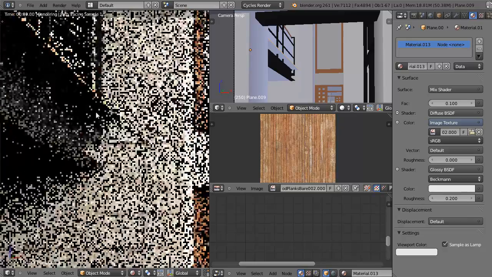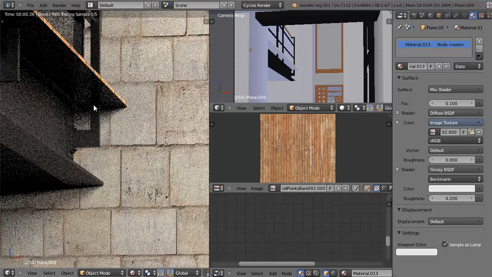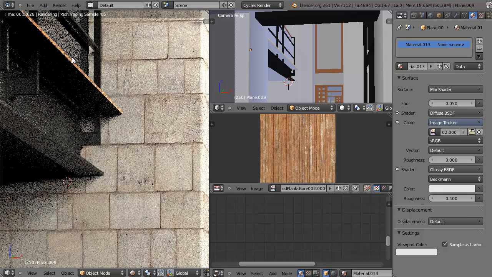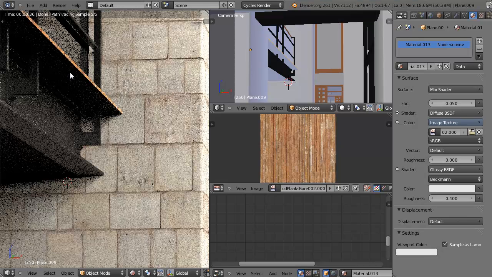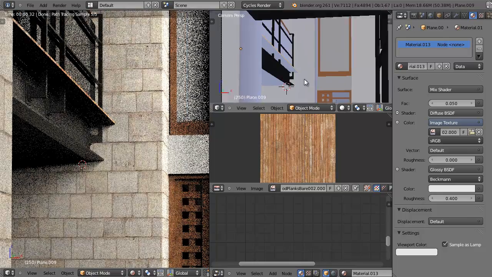Okay, you can see here that you're getting a lot of reflection off that little, what is it, plank? No, what is it, pole, whatever you want to call it. So I'm just going to set the roughness of that reflection up, and then the factor to be a 0.05, because you do want a little bit of reflection coming off that edge there, because as you can see in the reference image, you've got some of that shine coming along the edge of that wooden plank there. So we do want a little bit of shine across there, but that should be fine.